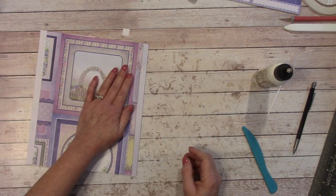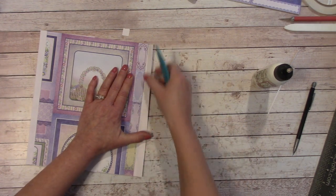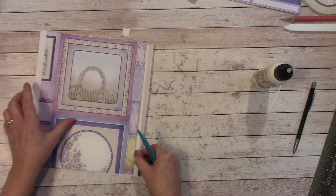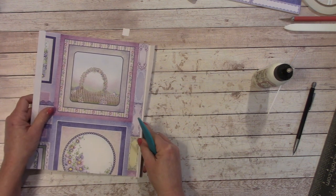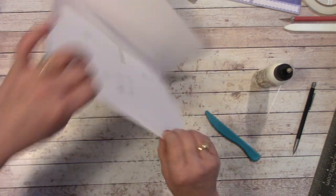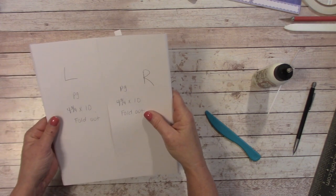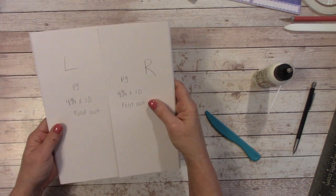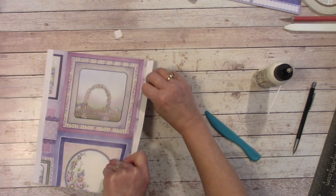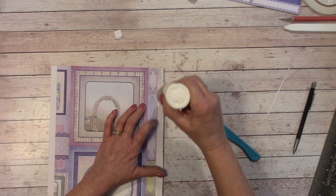Now a good way to check to see if you're straight is when you open this, like mine slipped, so I can see it is off. And all I'm going to do here is slide this back. And I'm going to double check this. Mine slipped. Making sure that they are even. So it's just a good way to check yourself rather than having an issue. There we go. I think I'm good. I'm gonna pinch and hold that really good there. Oh, I'm gonna check myself again. I'm pretty straight there. Now comes the glue.